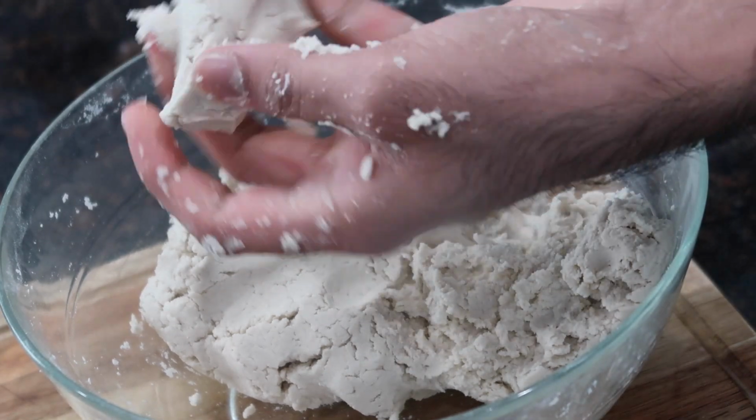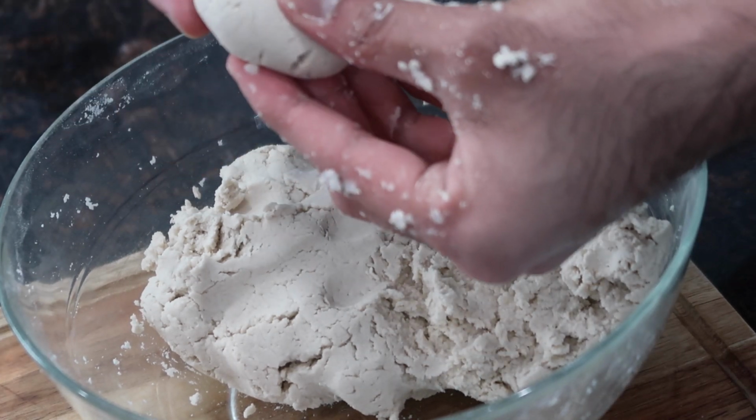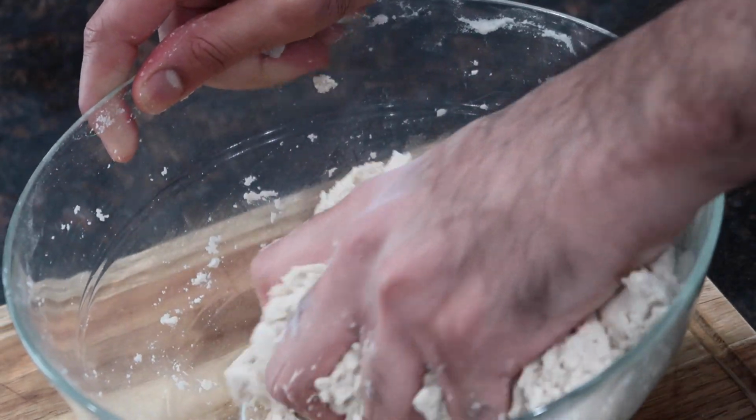After a couple of minutes of mixing, you're going to see that your dough comes together. It is slightly sticky and also a little bit crumbly. That's only because it is a gluten-free flour that we're using. But basically what we're going to go ahead and do is start to roll these into balls, and I'll show you exactly how to do it.